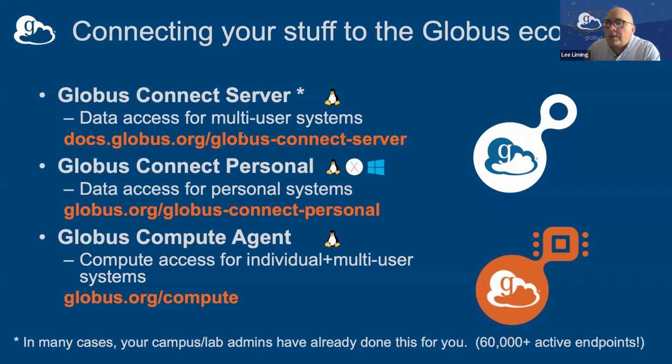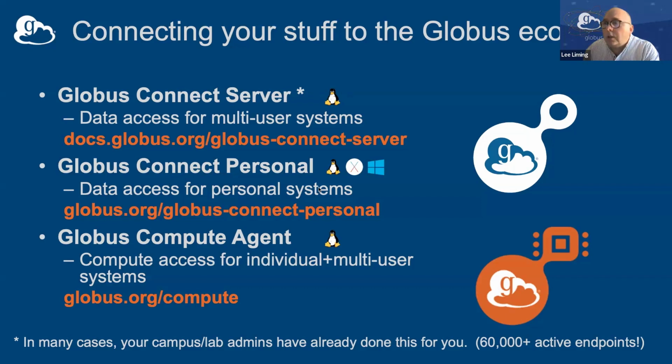Globus Connect Server is intended for multi-user systems. So if there's a shared storage system that has hundreds of accounts or even dozens of accounts on it, you can make it possible for anybody who has an account on the system to access it using Globus by installing Globus Connect Server. This runs only on Linux.